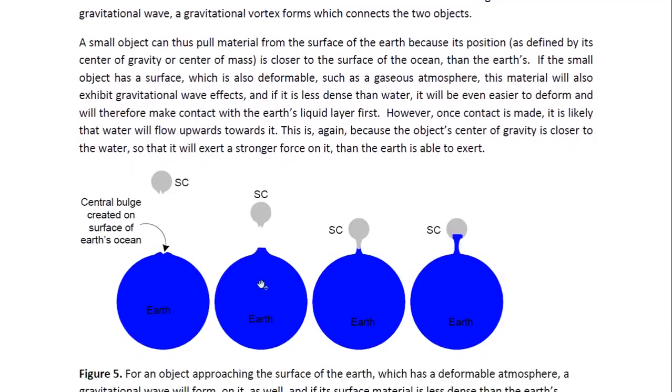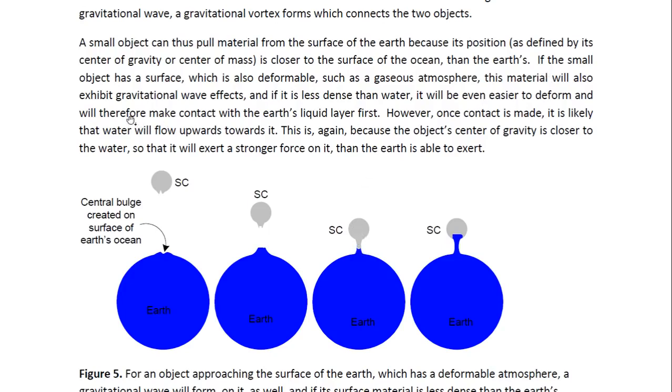Now, as you can see here, as the stellar core approaches the Earth, the wave height will increase on both objects. And if the stellar core has material that is easier to deform than the Earth's oceans, then its wave height may increase to the point that it will make contact first.